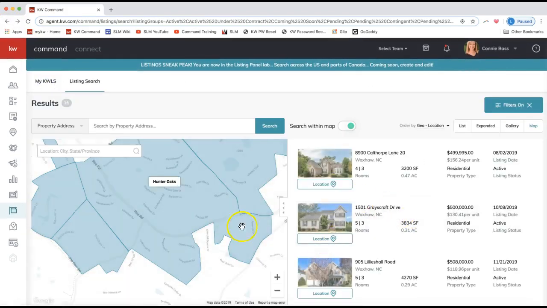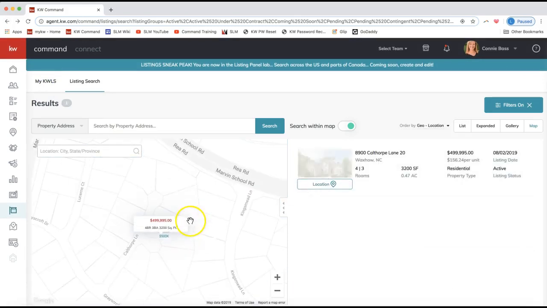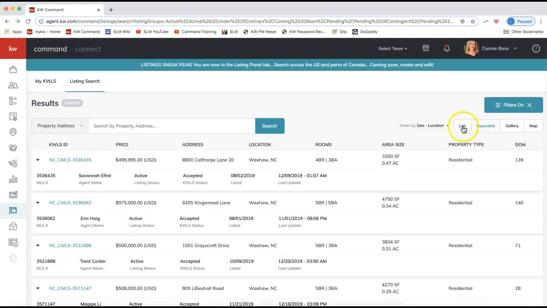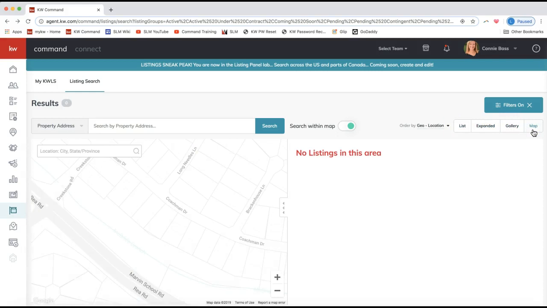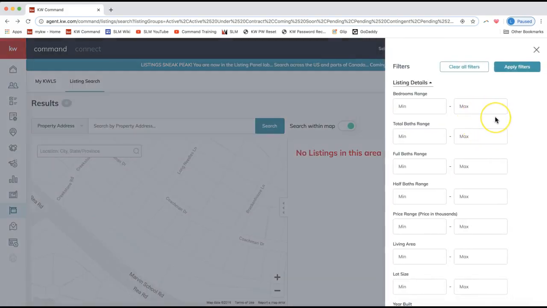You can click on any of those. You can click on location here to see that on a map. On the right-hand side here, you have the option to toggle how it looks if you don't want a map or if you want that to be expanded: list, gallery, or map. I know I just clicked through that super quick, guys, but you can play with whatever view you would like it to be if you need to look through listings. And we also have the ability to search through filters on the top right here.